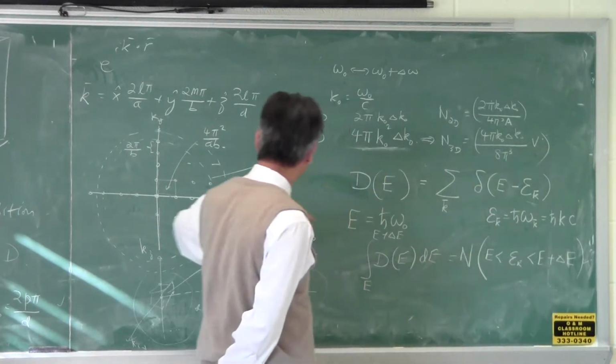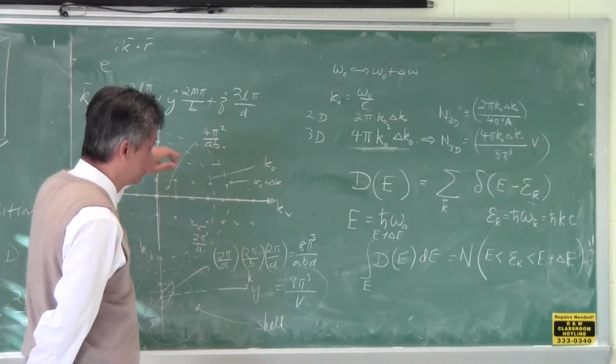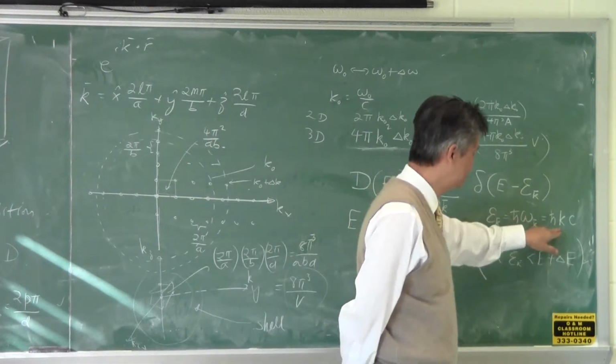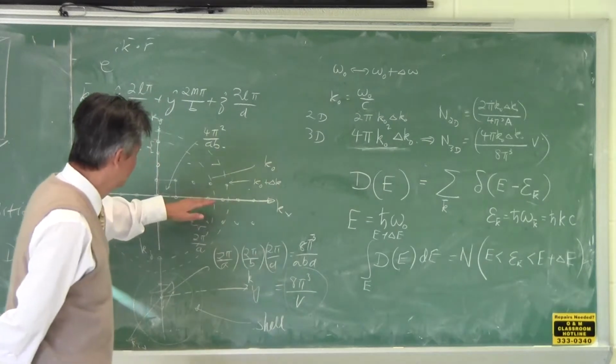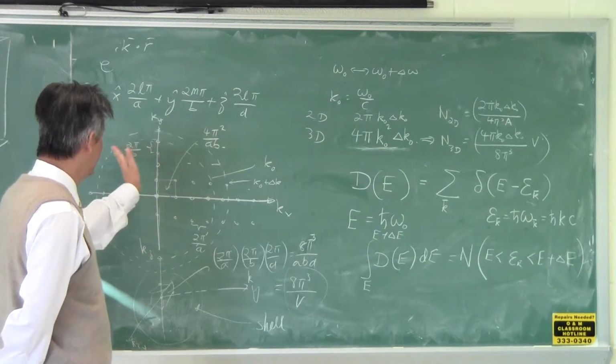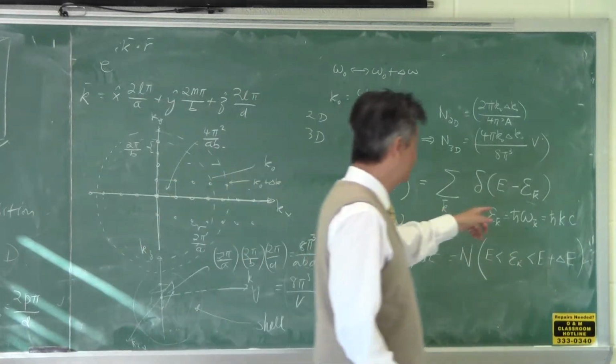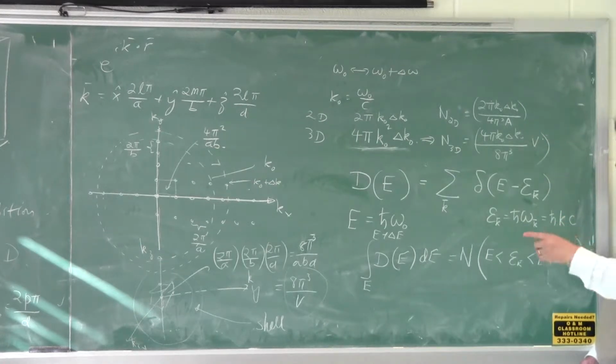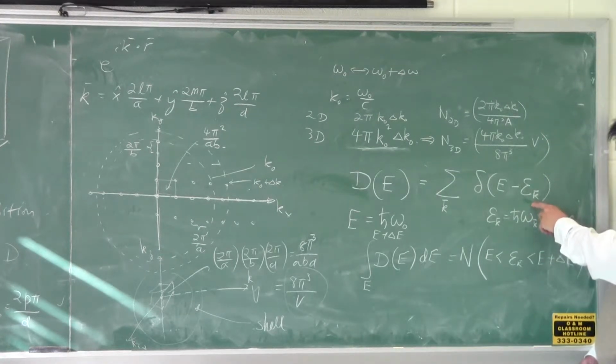I express this distance in terms of E sub k instead of the k vector that I show in this diagram over here. E sub k is actually related to the k vector in this manner. But for every k value that I pick, there could be many degeneracies. If I write my formula in this way, it automatically picks them up. So this k here includes degenerate eigenvalues from that picture over there. If you just draw a spherical shell, there could be many, many modes that share the same E sub k, but I will count them 2 times, 3 times, 4 times, or n times, depending on the number of degeneracies. This formula encapsulates everything.